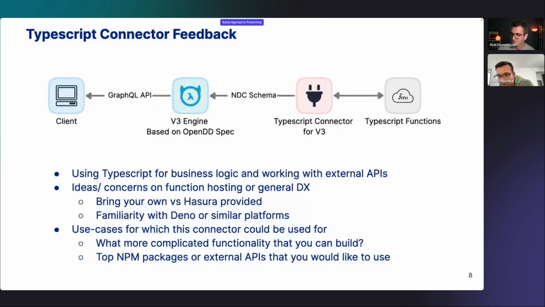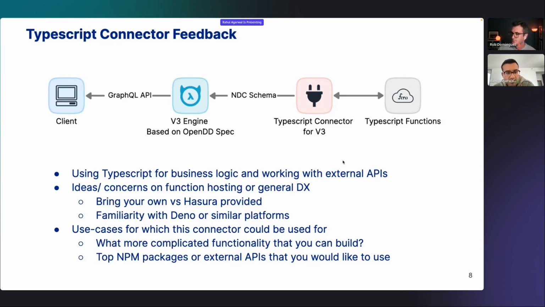No, we really would like to know from the community how you think about this demo. What you saw in the demo before is this flow which I'm presenting here: you're writing functions in TypeScript, and then using the TypeScript connector, you're able to leverage the V3 engine to front those functions.